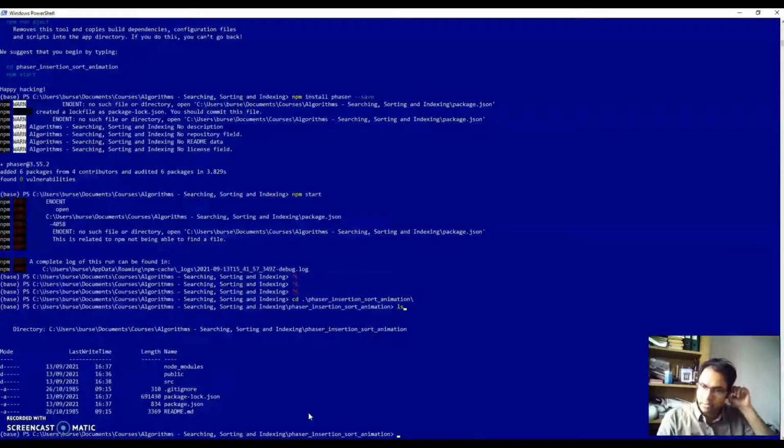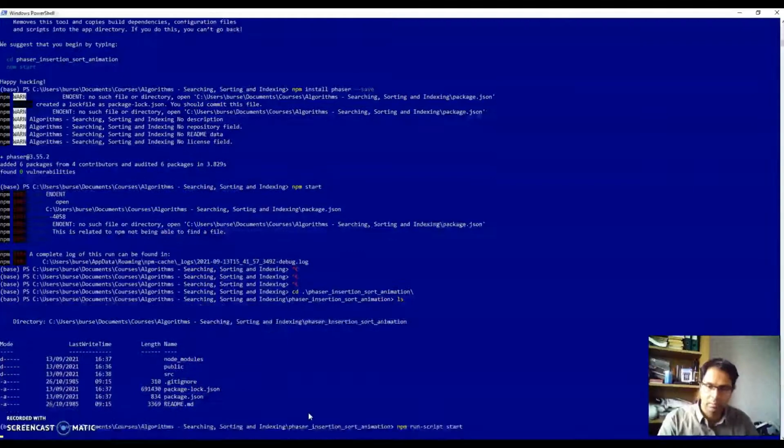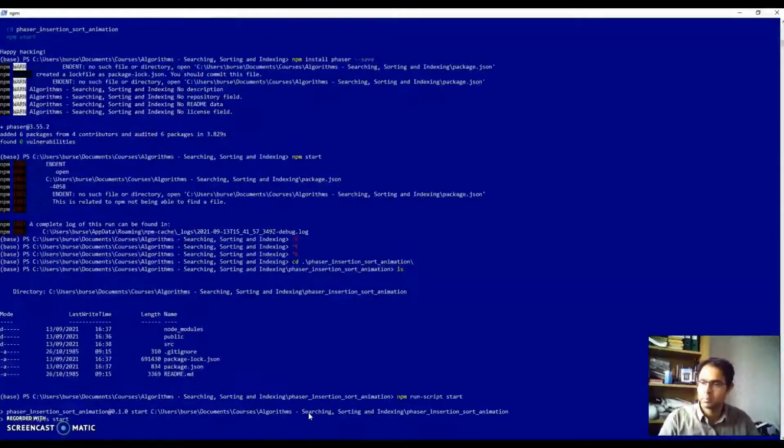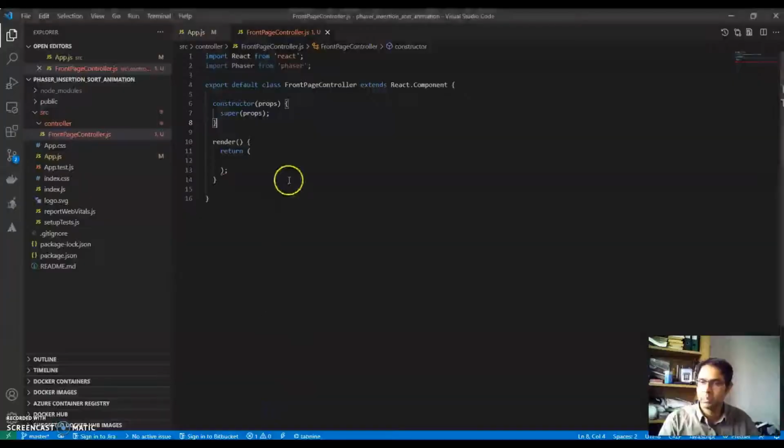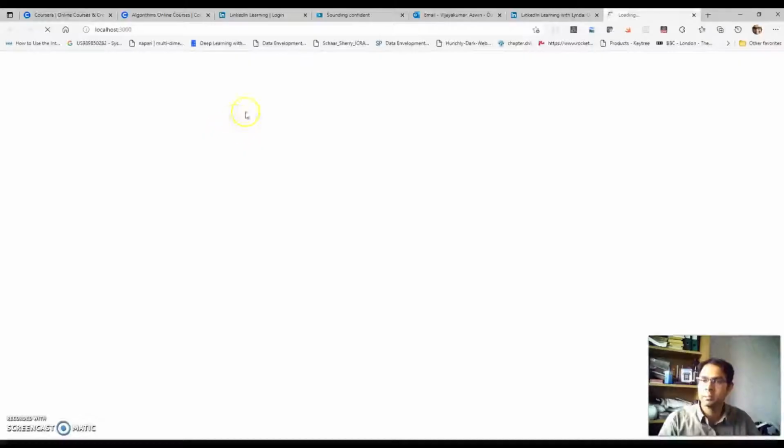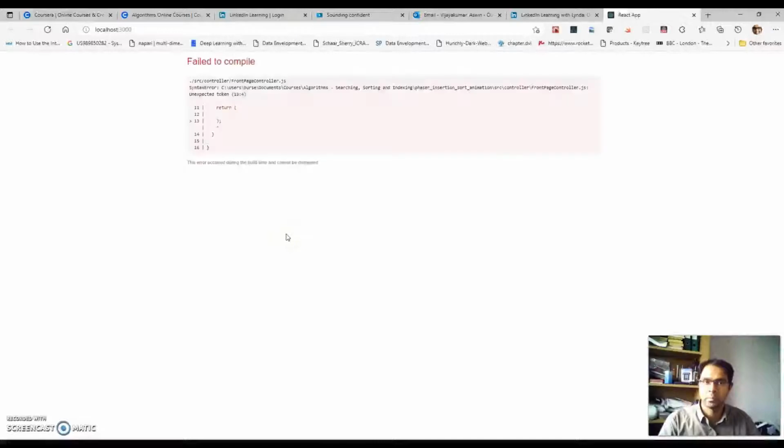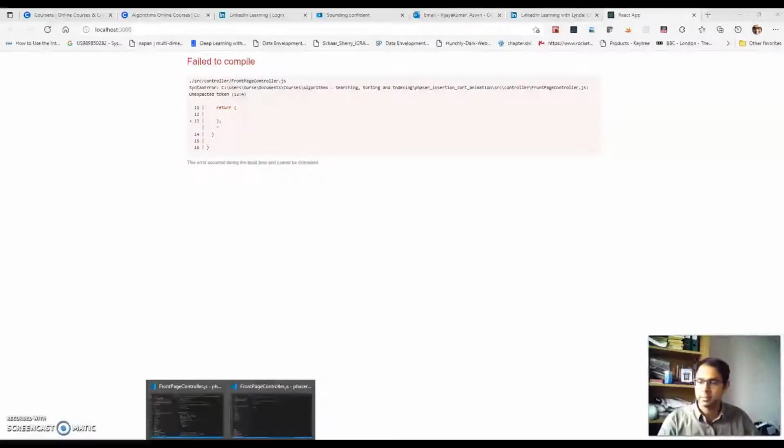Here's a file. npm script stop. So within here, so it says our code has some syntax errors.